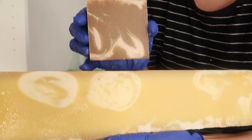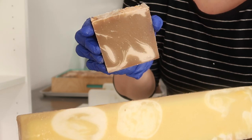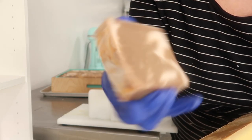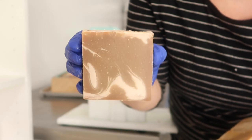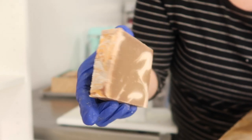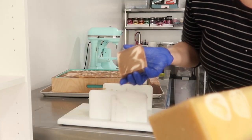Isn't that kind of cool? It really just forms the color as it dries out and it gets darker and darker. So it's not gonna be this icky yellow, it's gonna be this brown, which you really can't avoid that much in cold processed soap. So I put some white without the fragrance and gold, and this is pumpkin, by the way, which is obviously a bestseller in fall.